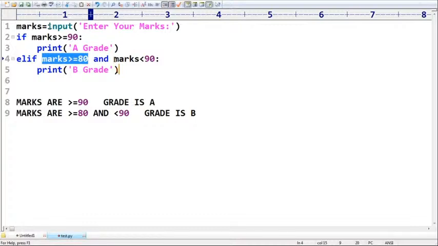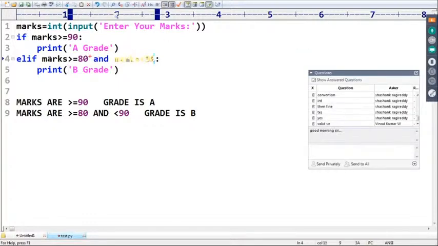This condition itself is valid. But the problem here is, instead of this, if I remove this one, is it valid or not? If I remove this part, is it valid or not? I want to remove this second half. Is it going to fulfill our requirement or not? Remember that. Is it going to fulfill our requirement or not?